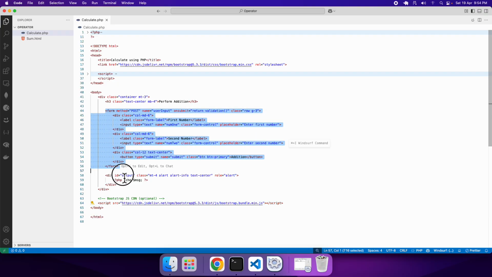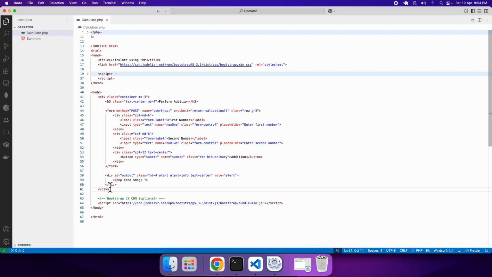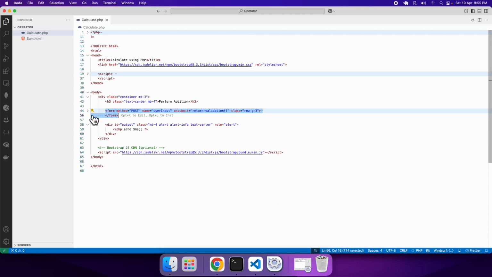This is something which is most important, and this is what you need to highlight. This is where the main focus lies. If you see over here, this portion is a form, and this is a div tag where I have made use of a variable. This is a div tag where we are going to print certain content coming from PHP.